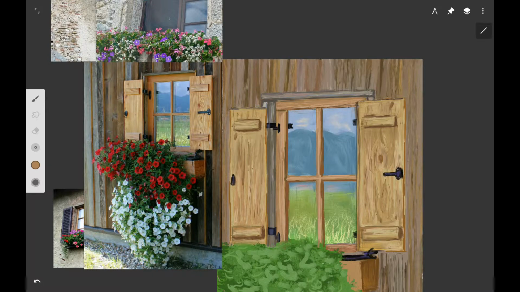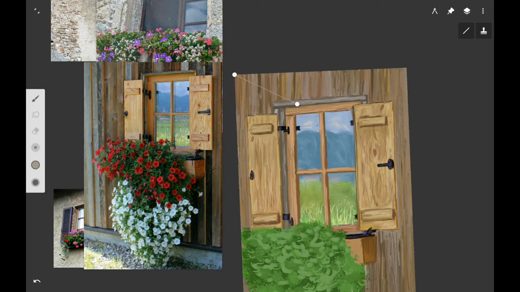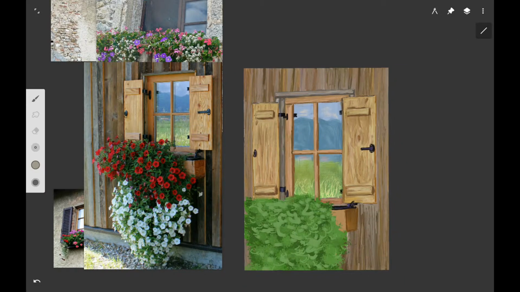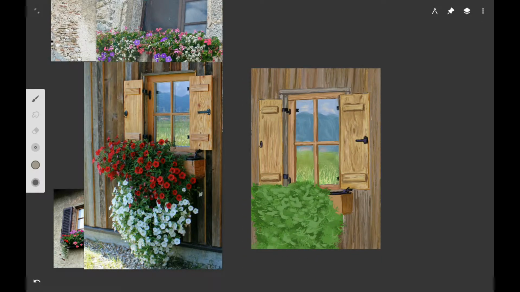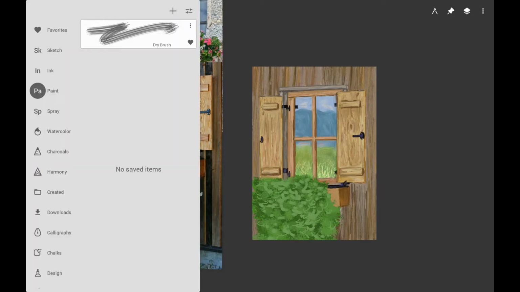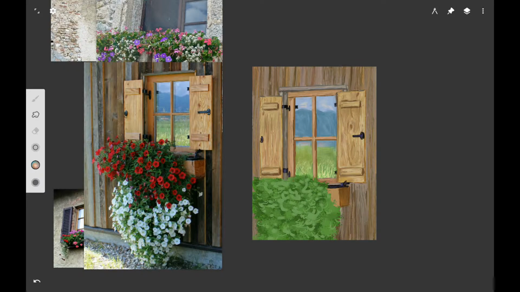We're going to go ahead and start working a little bit more on the edge of the window sill again, and I'm using the straight edge tool here. I just want to try to get a little bit of a straighter line under the window sill. If you're following along traditionally, you can use a ruler or a T-square, just something that has a straight edge. The horizontal lines are a little bit in perspective here, so they're going to be at a slight angle, and that's why I'm using the straight edge tool, just to keep the lines sort of straight.